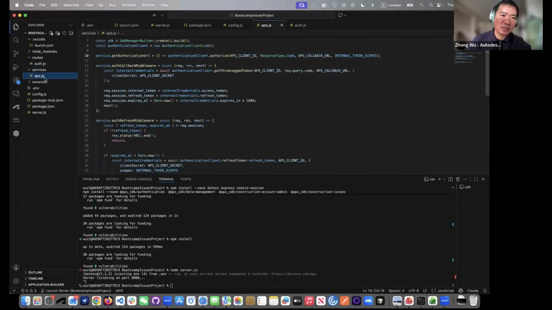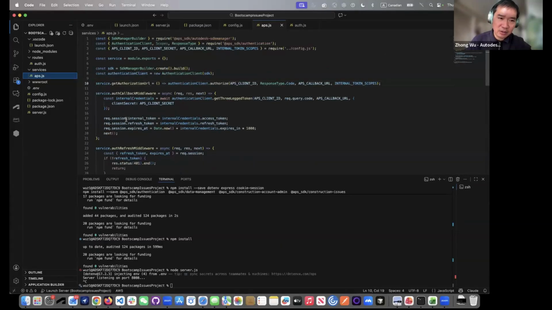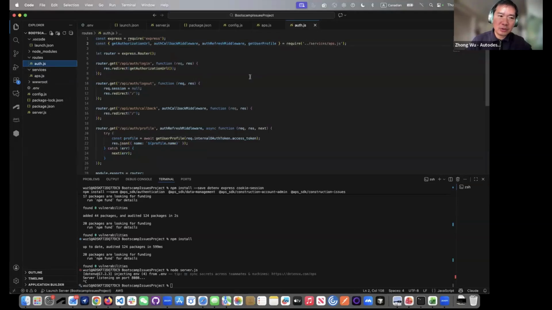This service is communicating with the APS service, and within the root auth.js file, we just import all these services, and they will be used within the endpoint within the root.